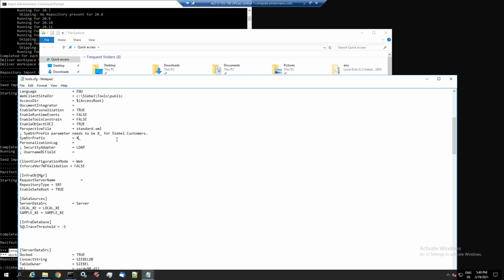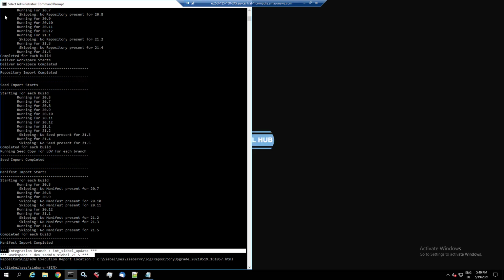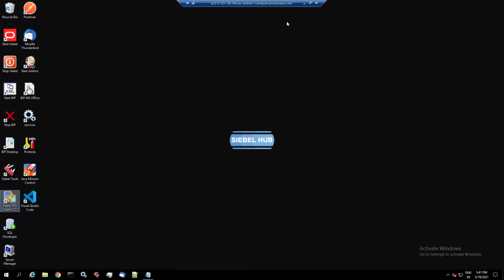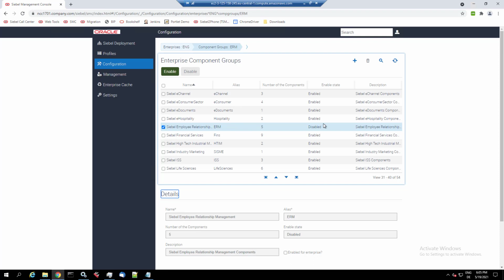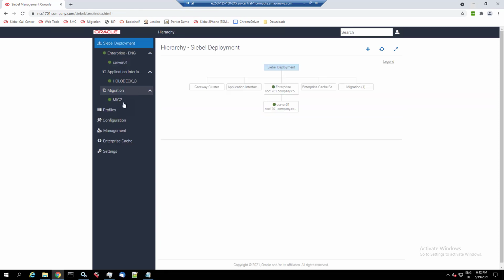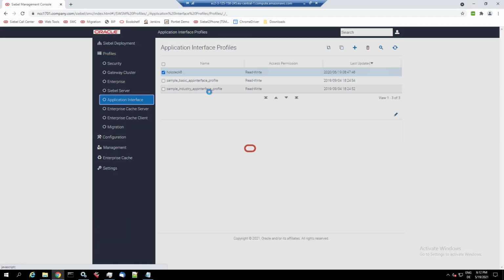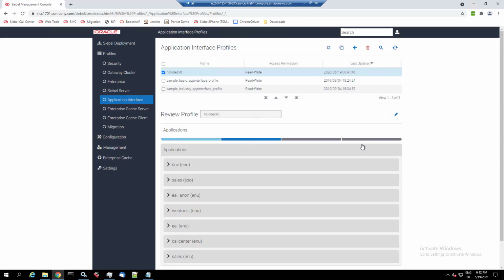In Siebel Tools CFG, we changed the symbolic string prefix, we changed it back. Something you might want to do yourself. And here we see enabling the ERM component group, and enabling it on one server. So enabling the ERM component group on that server. Quickly change the AI profile.